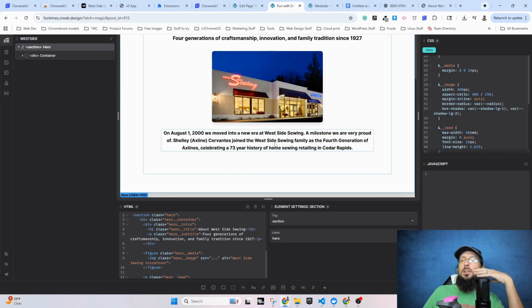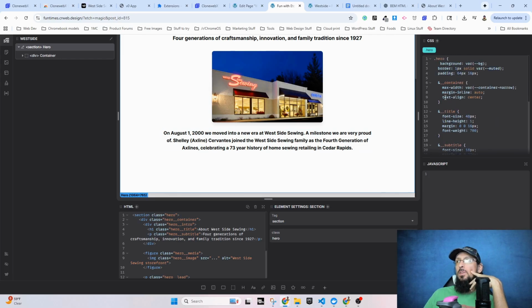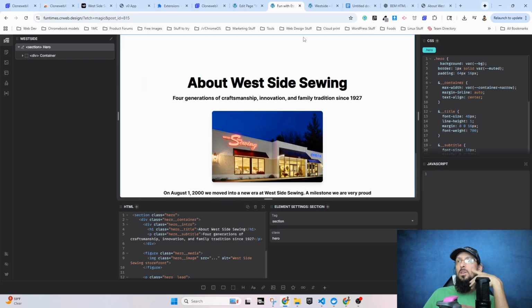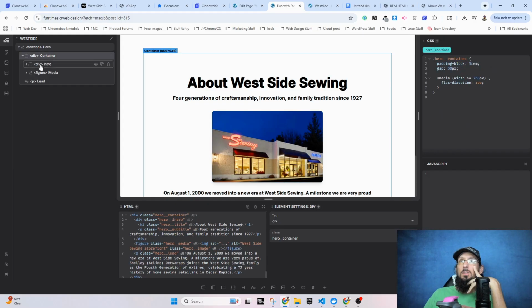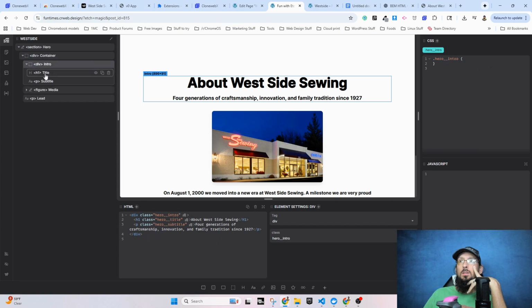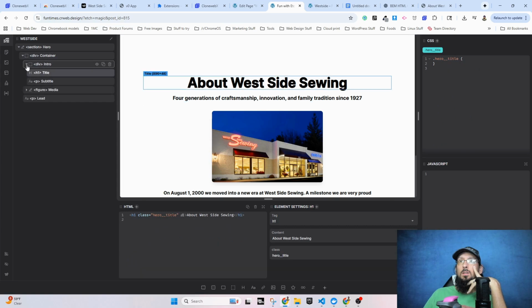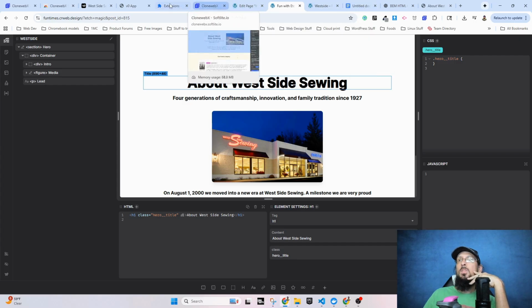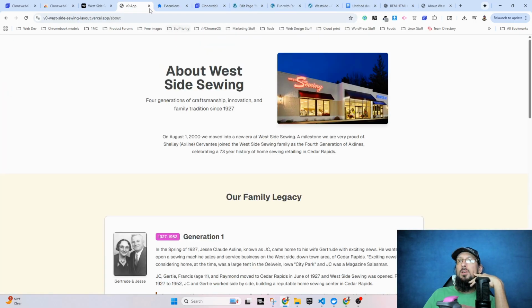Yeah, it's just not, for some reason, picking up on the fact that this is supposed to be next to that text. That's interesting.